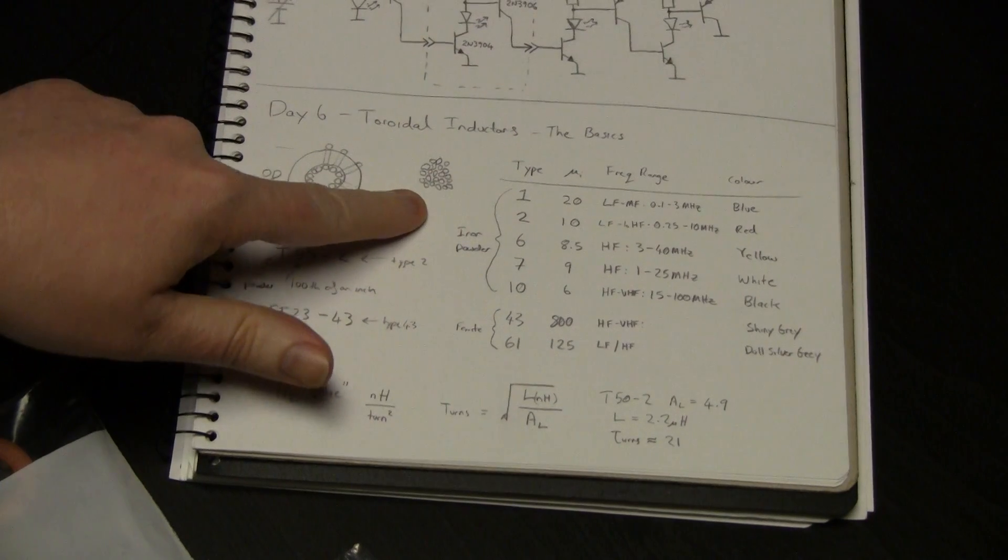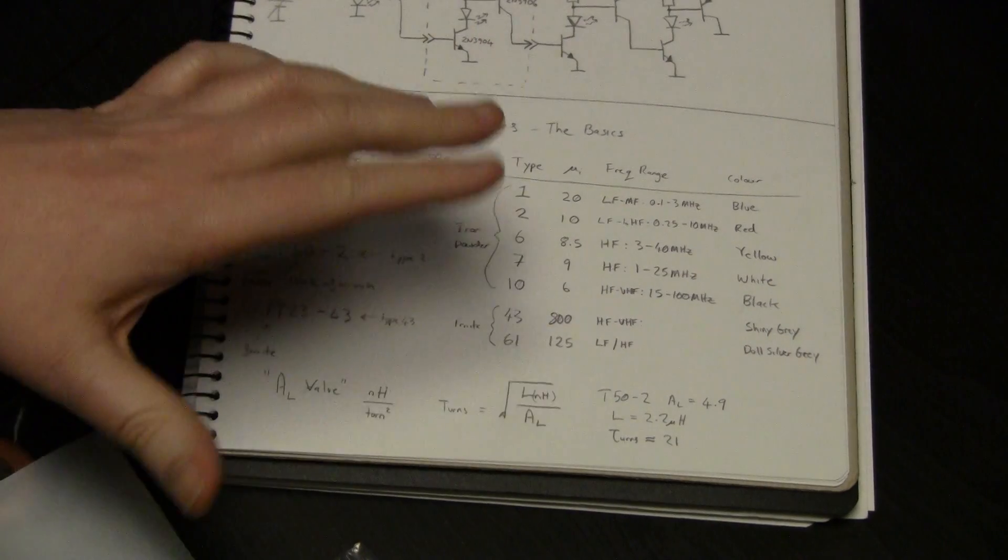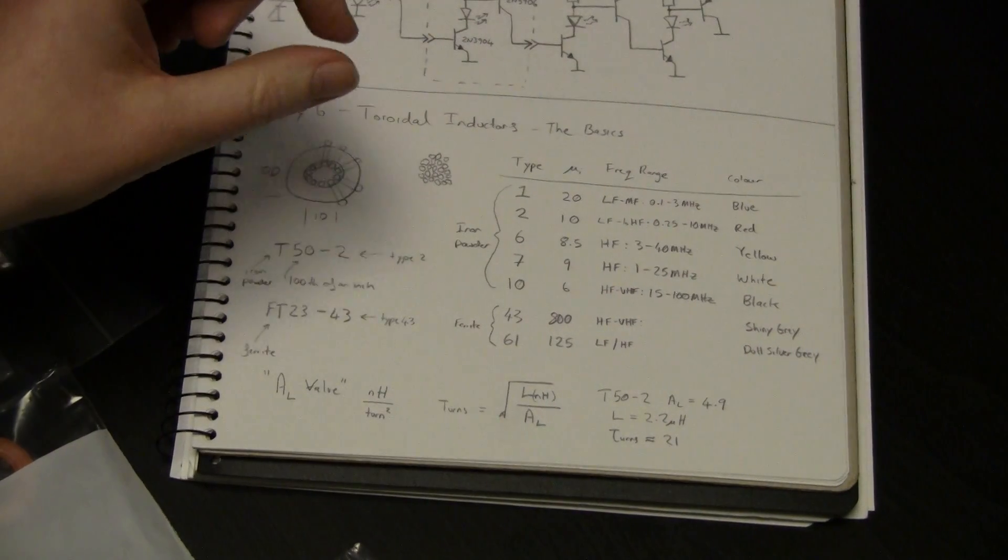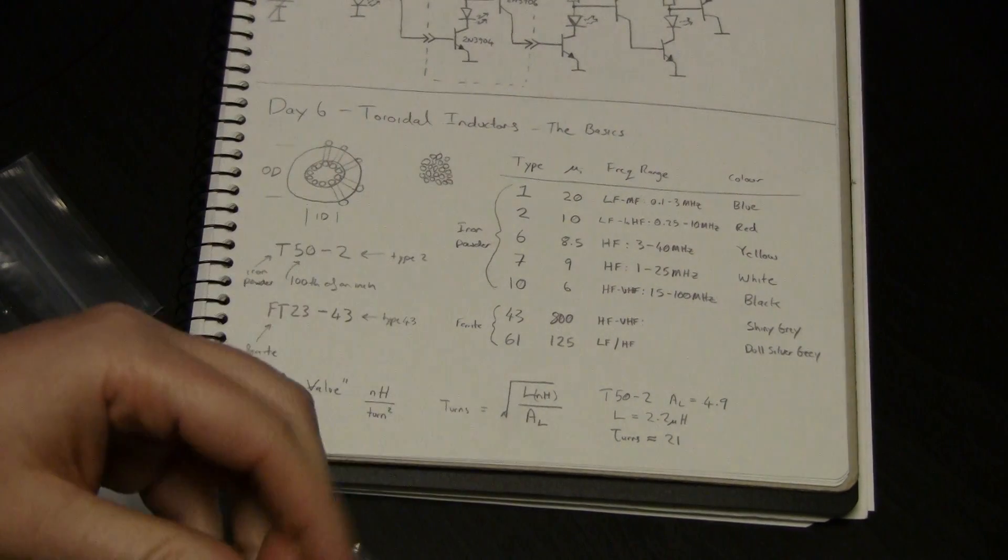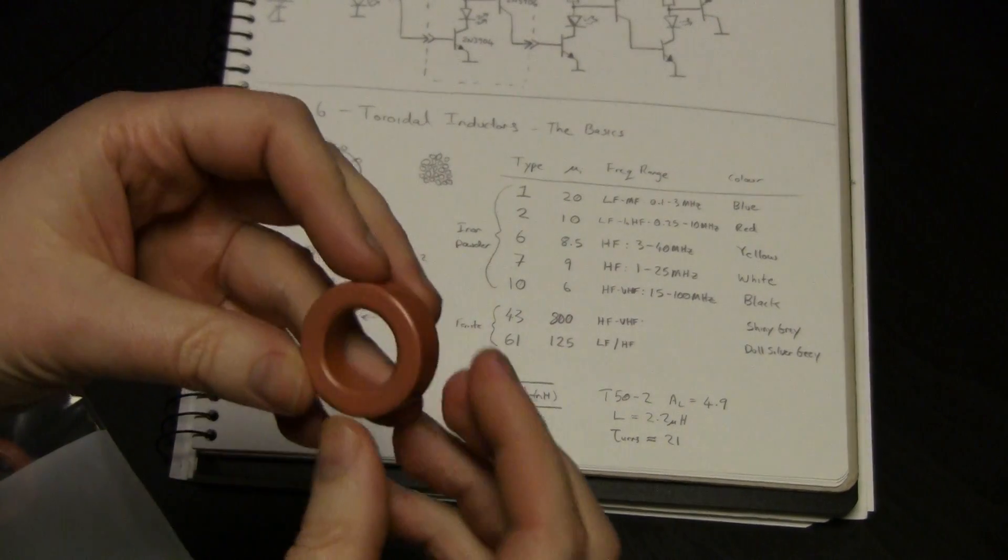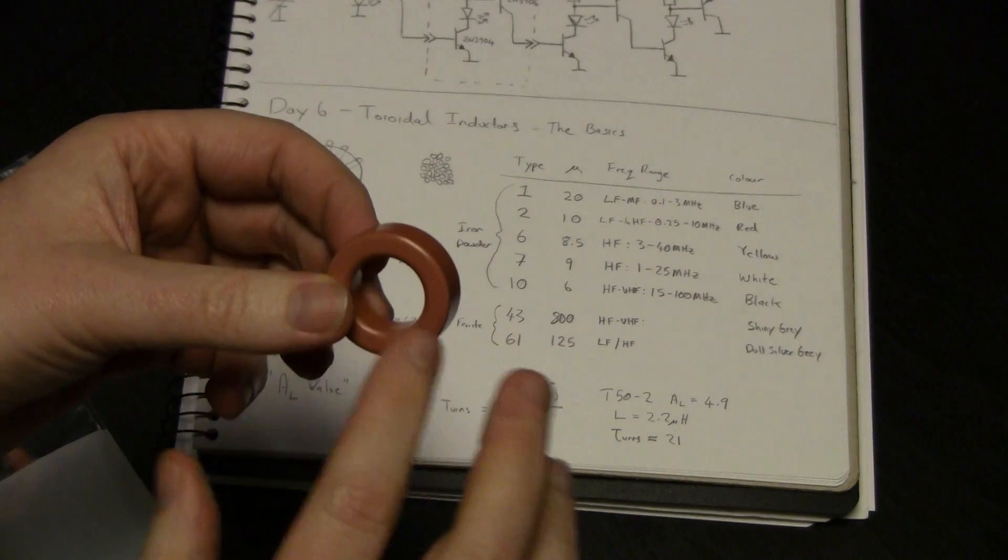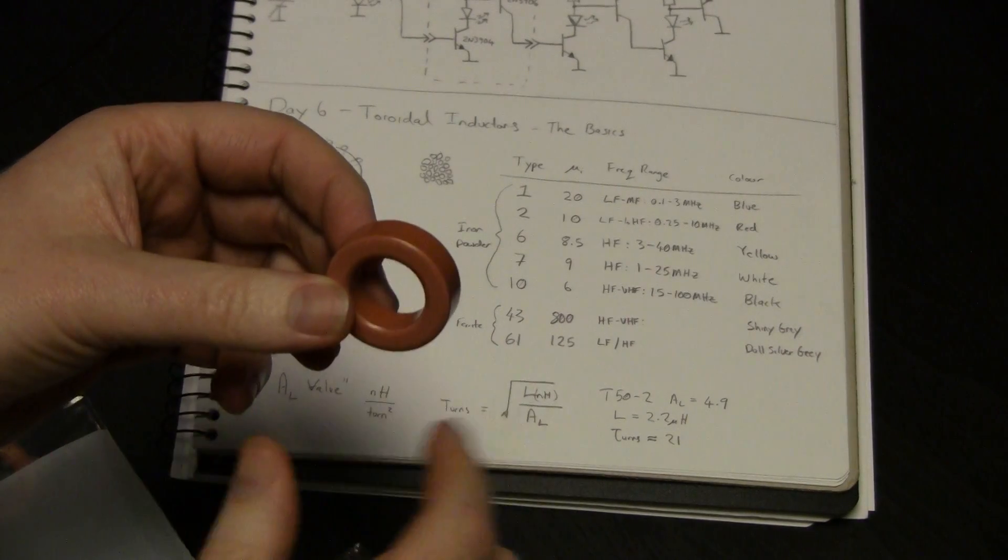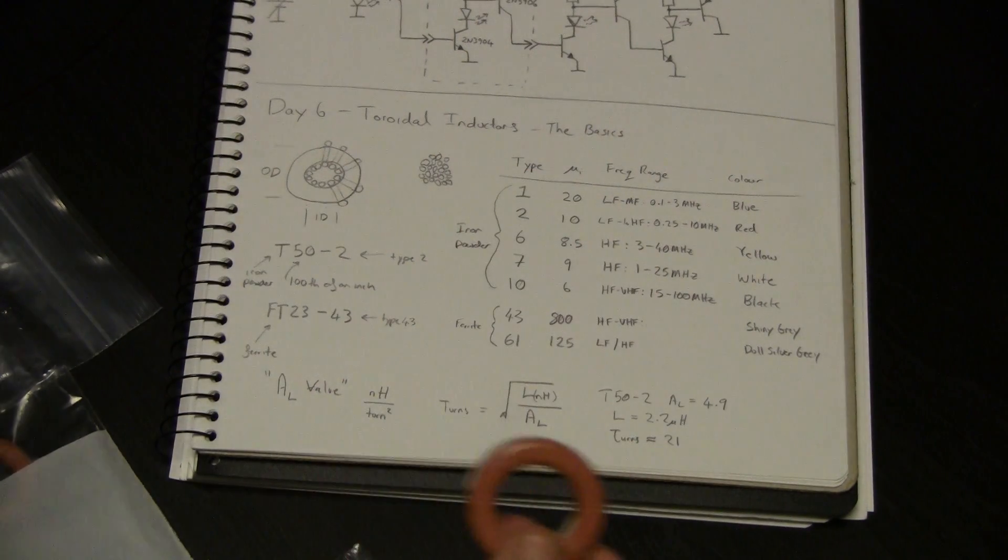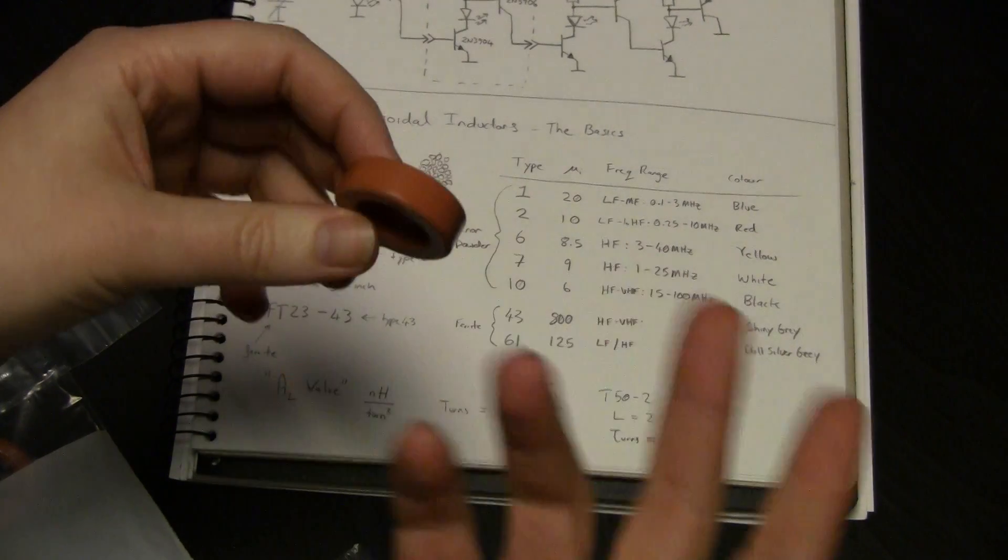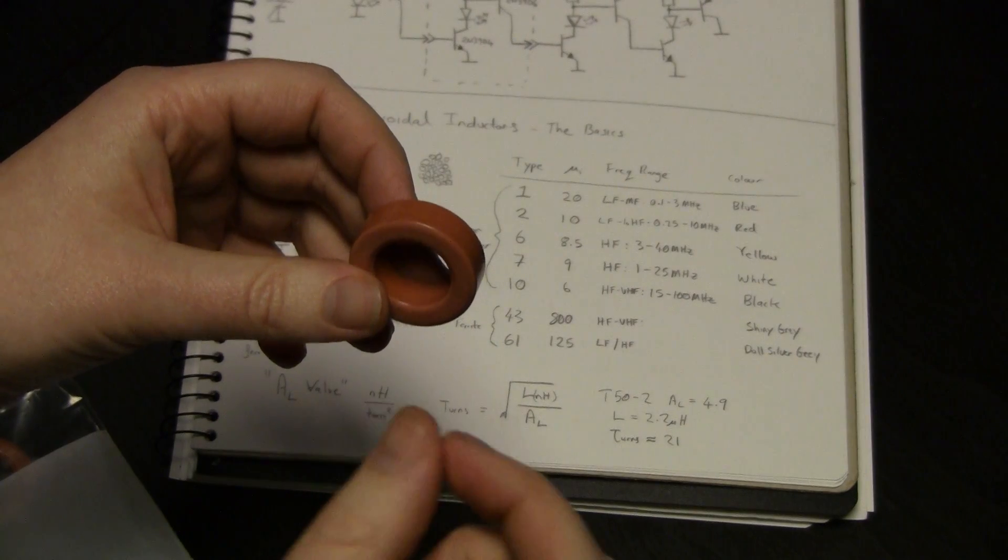Okay, so back to powdered iron. Powdered iron is literally little particles of iron, so the opportunity for eddy current induction in these small particles that are broken up and separated by a binder - in between each particle there's like a layer of plastic or something, some kind of epoxy that binds the core together. That has two effects: one is to reduce the eddy current losses, and the other is to cause a distributed gap in the core. For a ferrite core, you might have seen ferrite cores that are used for power inductors, for example flyback transformers. They have a precision shim normally, or a gap in the core that's actually used for energy storage.